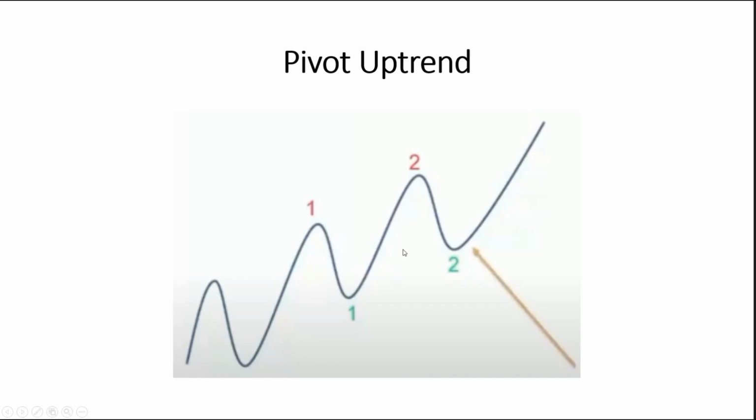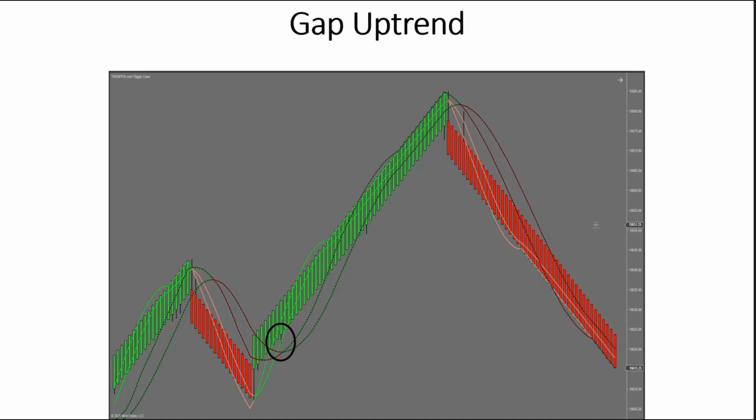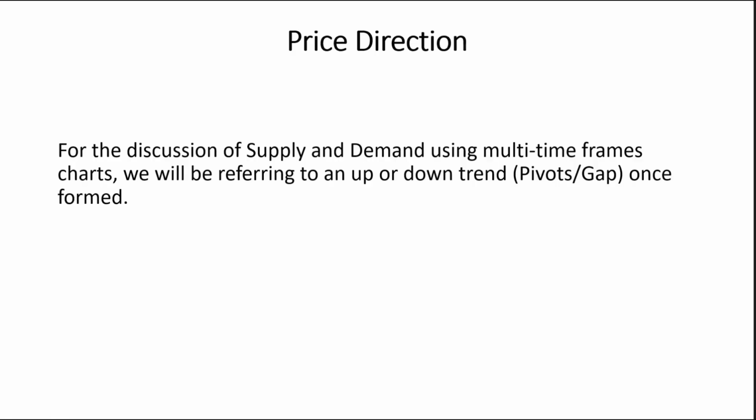And then it defines when it triggers as a long, there it would go in the uptrend. That's a pivot uptrend. The gap uptrend, you haven't really talked a lot about that, but anyway, these are trigger lines in there, and just the moving averages and whatnot. But needless to say, this is what we call the gap, because the two of these are separate. Once they start getting inside of each other, little things change a little bit. So you can see that we want to jump in on that one there.